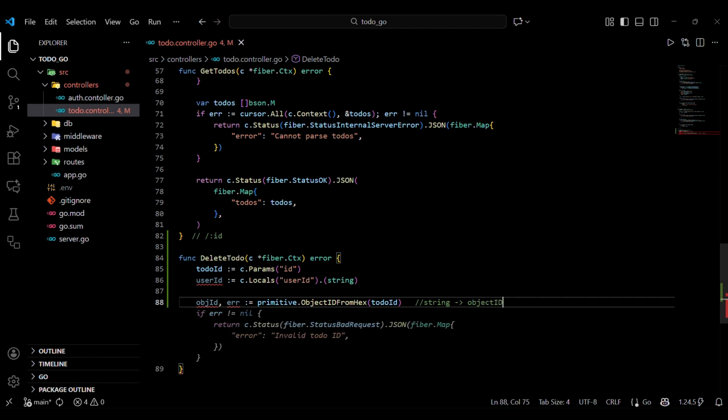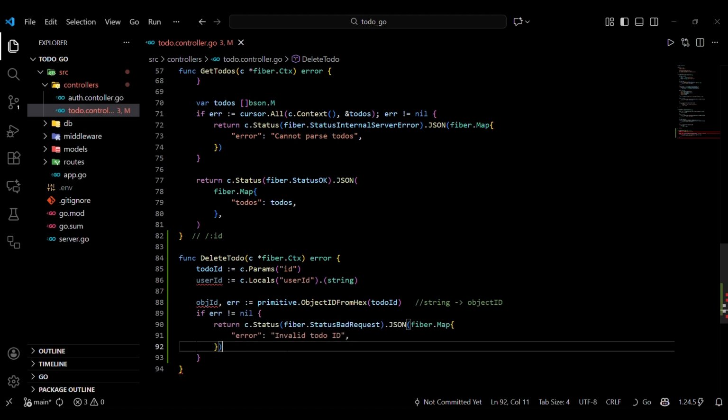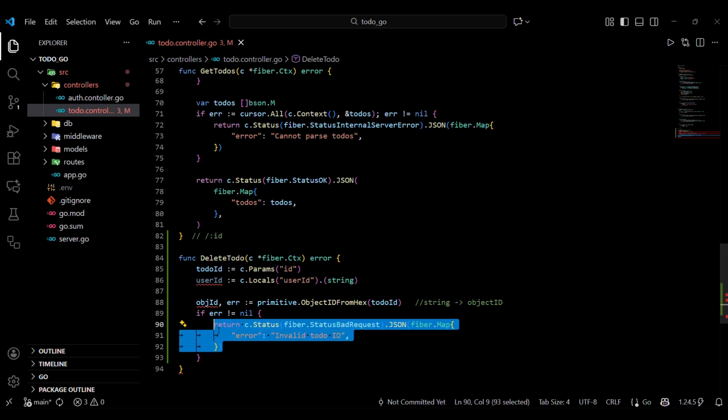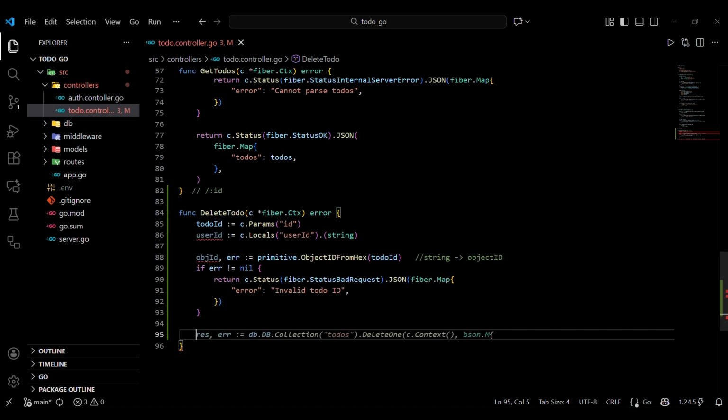That's it. And now we will check whether we have any error or not. And if we do get any error, then we will return from right over here, saying that the given to-do ID is invalid. Now we will actually put a filter to check that the to-do ID given by the user actually belongs to the user or not.